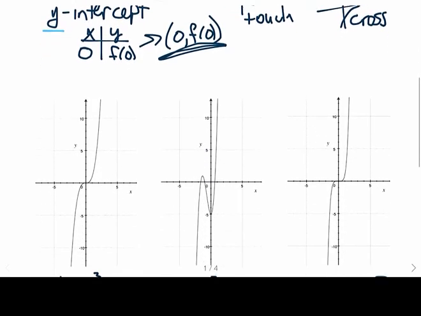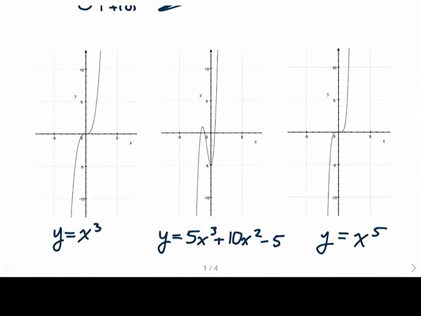I have here graphs of 3 polynomial functions. One of them is y = x^3. One of them is y = 5x^3 + 10x^2 - 5. The other one's y = x^5. We'll deal with that in a couple of minutes here. What I want to point out is that for the graph of y = x^3, the ends point in opposite directions. Right? This is one of our basic functions. You know that it goes up into the first quadrant and down into the third quadrant. What's important to note is that the exponent is 3, x^3, and this would be an odd degree polynomial.